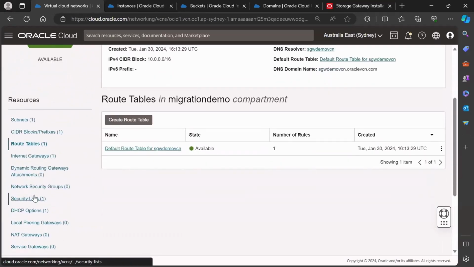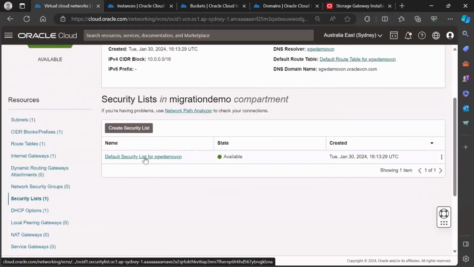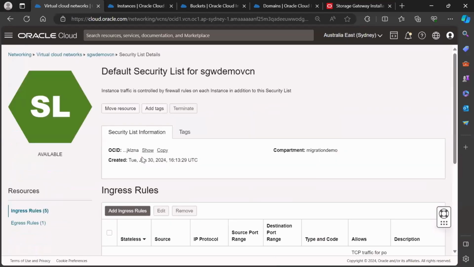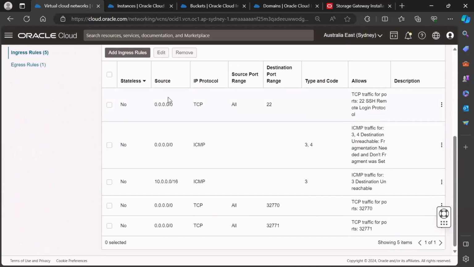What I have also done is, if you go to the security list and click on default security list, you can see that the initial three are the default rules. The last two rules is what I have also created. That means I'm also opening up port 32770 and 32771. And in the subsequent steps, you will understand why I have done this.